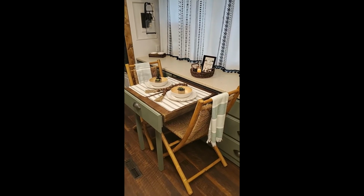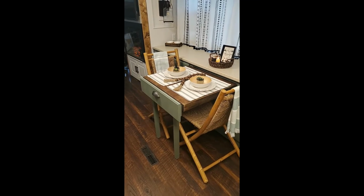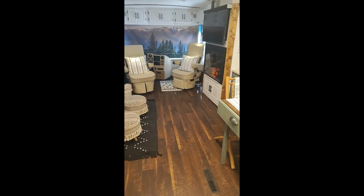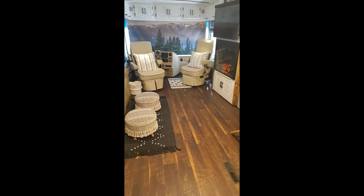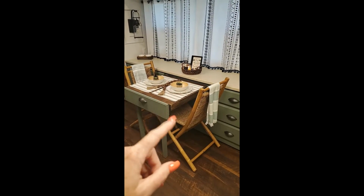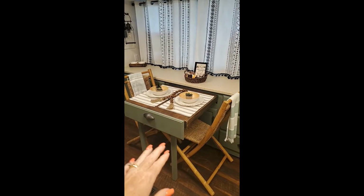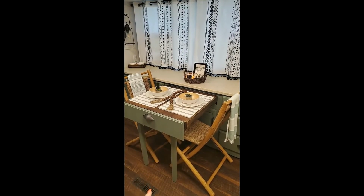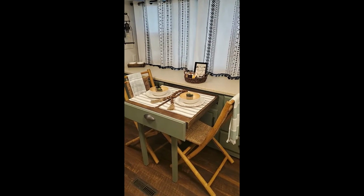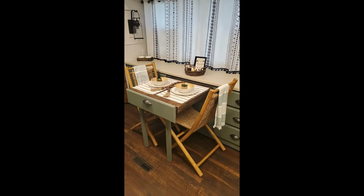So the other thing I wanted to talk to you about is this. I think a lot of people really enjoy this. I know we do. Again, we wanted to travel for 4 of us, typically riding in the motor coach. So originally this did have a table, but it was only a 2-top, and it was bolted down. It didn't look like this at all. There was one leg that came down right here in the middle, and it was bolted in, and it was only a 2-top, and that was it. That's all you get, folks. So I said, well, that's not going to work because there's 4 of us.